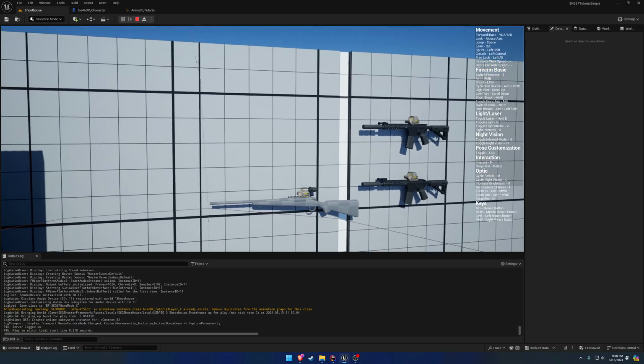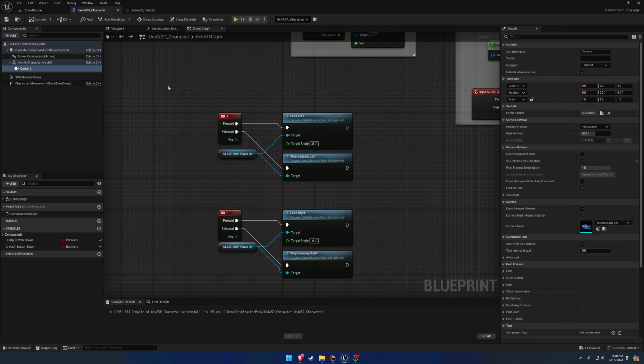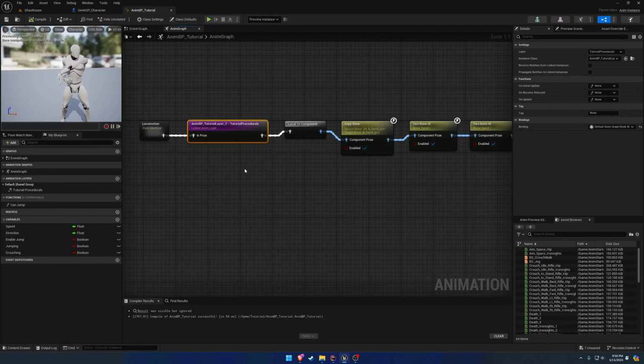All right, so that takes care of the basics here. Now what I want to do in the next video is set up that unarmed linking state. So before we even get to any of the firearms, I want to get us set up pretty much how the example is. So we're going to construct that layer next, and I will see you then.